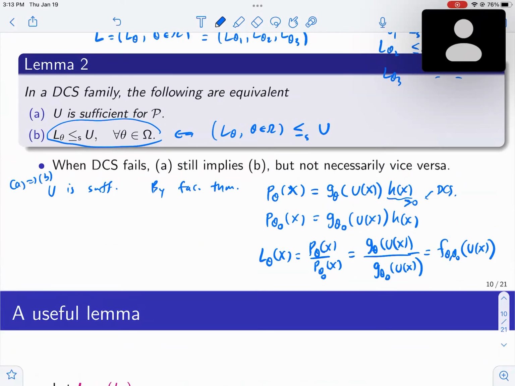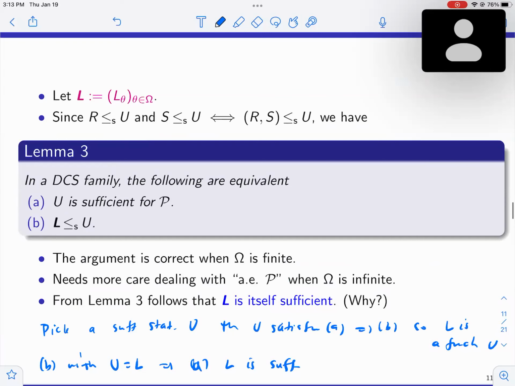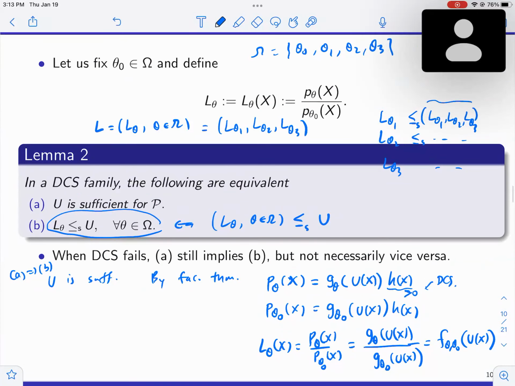It's just an interesting fact. This proof is going to be fine if Theta is finite. If you really want to bother yourself with the case where Omega is infinite, you have to worry about almost everywhere P. In each one of them there is some sort of an almost everywhere P, and you concatenate these things together. There are infinitely many things that could go wrong, so then you would worry. If things are finite, it's fine.